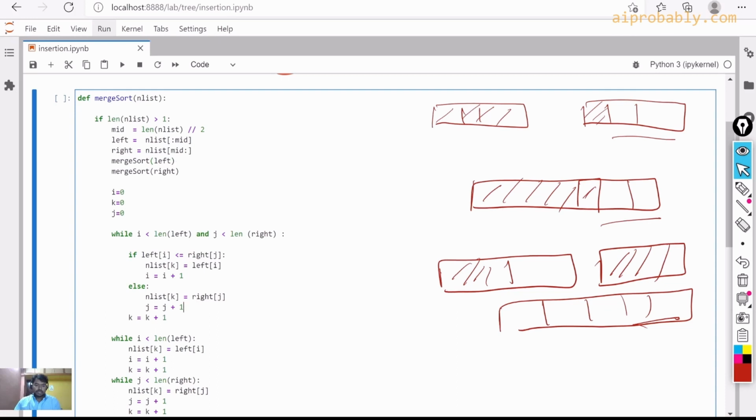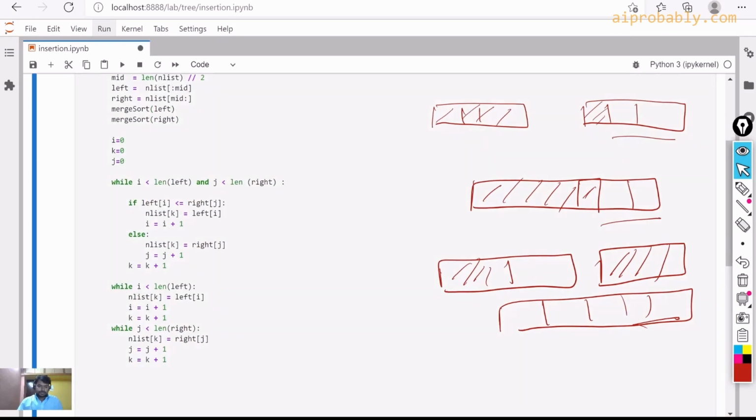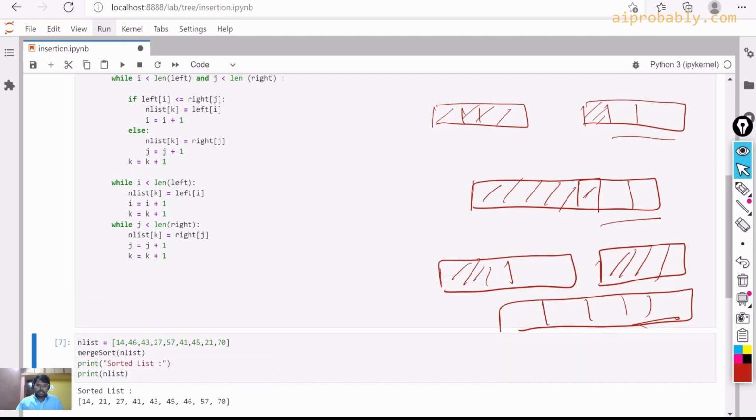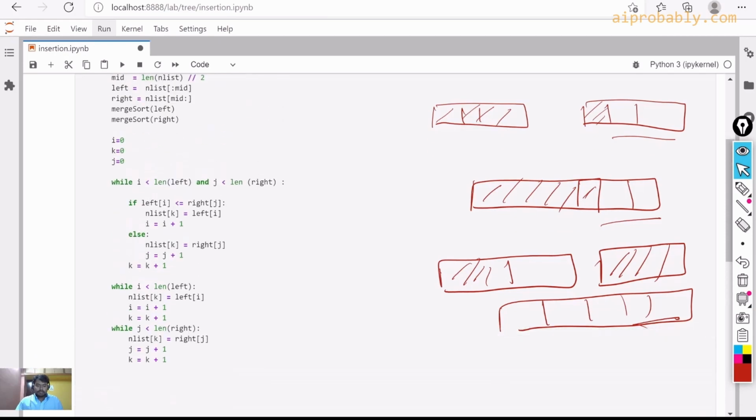Now let's execute and see the result as well. As you can see here, we are getting the output as expected. The entire list is now sorted and all the data is coming after this algorithm has run its job. So this is how we can implement it using Python.